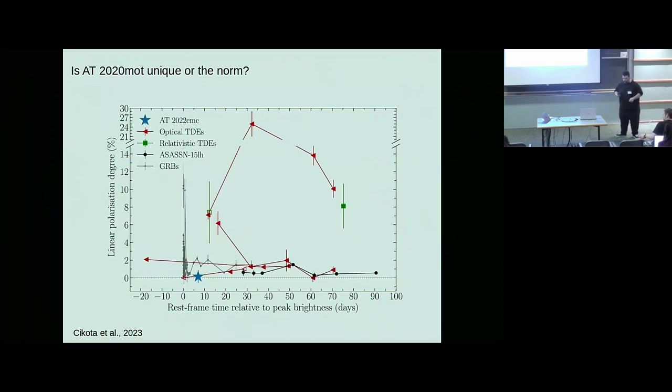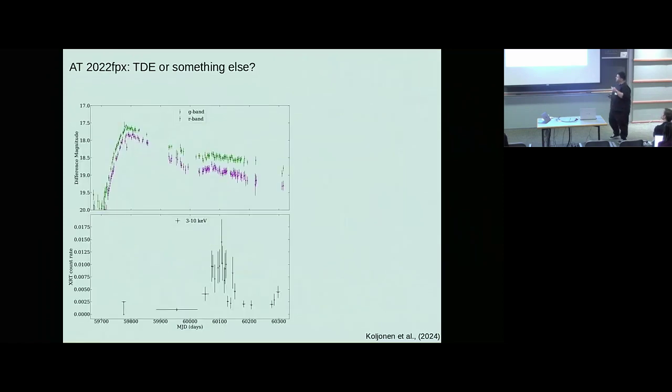So we've been trying to get more observations, hoping that we'll see more of these highly polarized events, and then we can compare and see what are the differences, what are the similarities, and whatnot. Unfortunately, we've not been very successful in doing that, but that doesn't mean that we've not seen some very interesting behavior, which I'll tell you about now. So a second source that we've been studying, and we had the paper on arXiv just a few days ago, is called 2022 FPX.